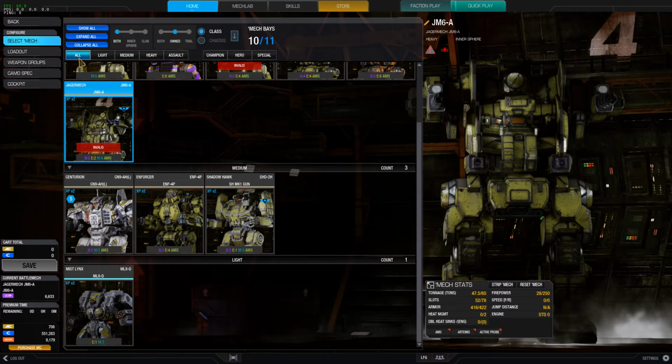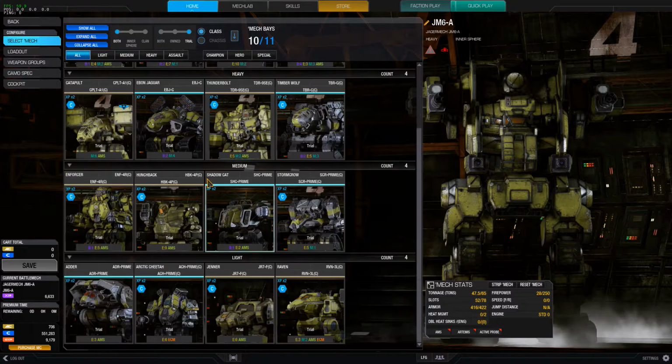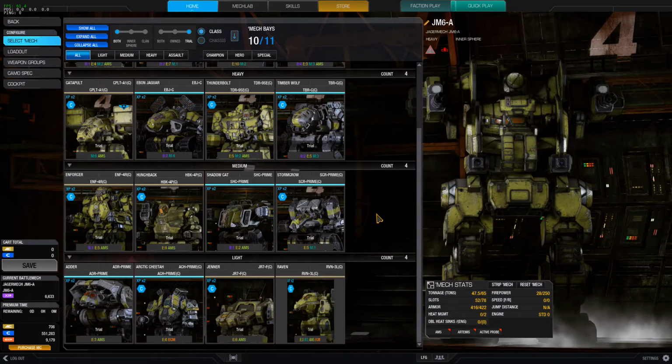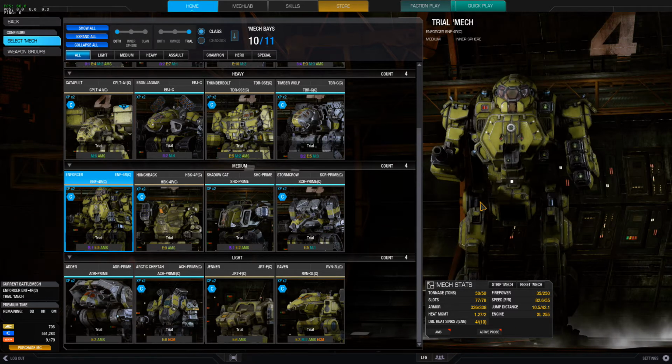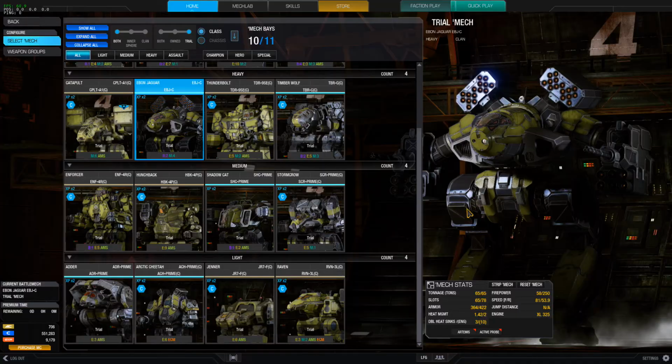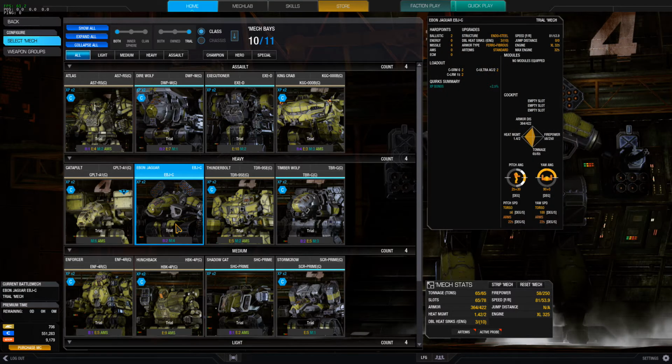Now, new people playing, my response would be this. If you're just playing this game, go to your trial mech category and try out something you like the look of, or you like the fact that it has good speed or whatever. If you like it, you like it. Just try it out. I'll be honest with you guys, I'm actually going to do this live, because there's some mechs in here I have not tried.